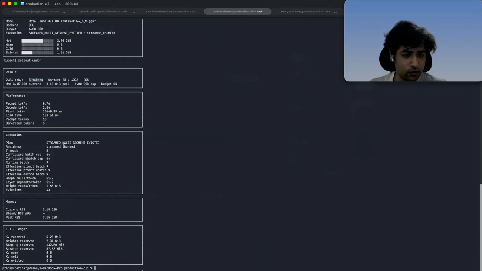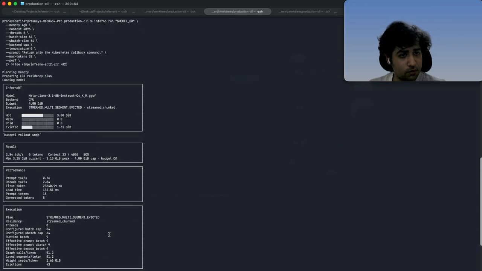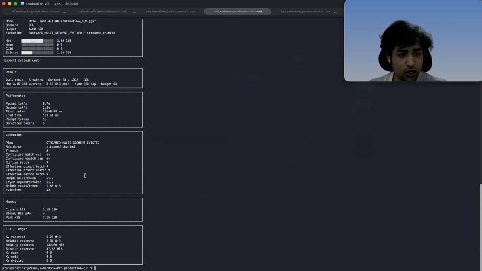You can go through all of these basically to understand how your tokens are being managed here. There were no warm or cold bytes that were used here, but there will be cases when it picks those as well. So we'll probably get to those later. Now let's try something else.